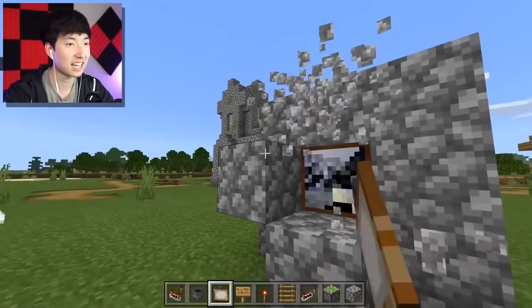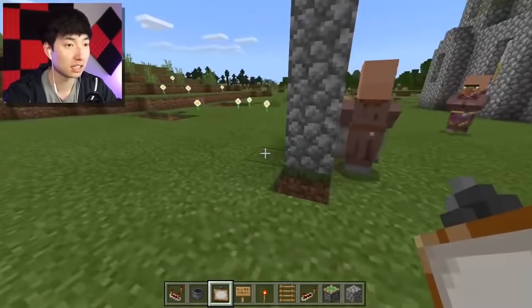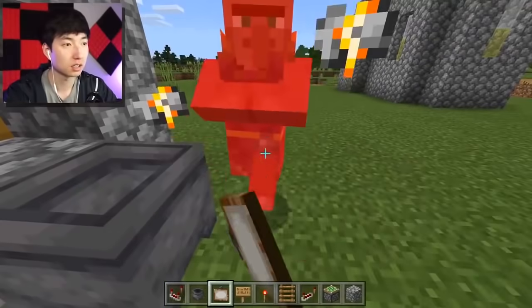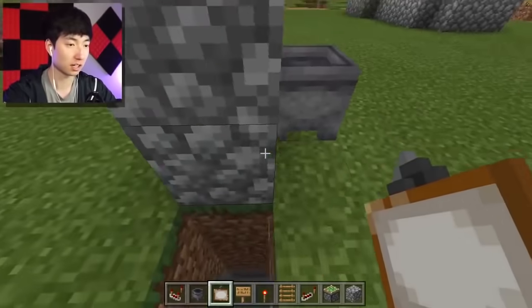Okay, there we go, just like that. Now we have a painting right here. No one even knows there's something behind there. It's actually quite nice. Okay, can you guys leave, please? Please, villagers, I'm just doing a little Minecraft TikTok hack, okay?